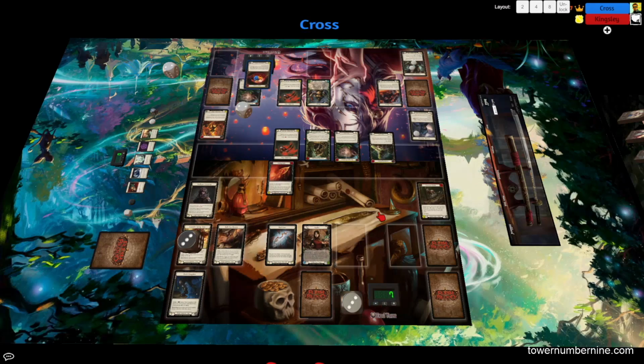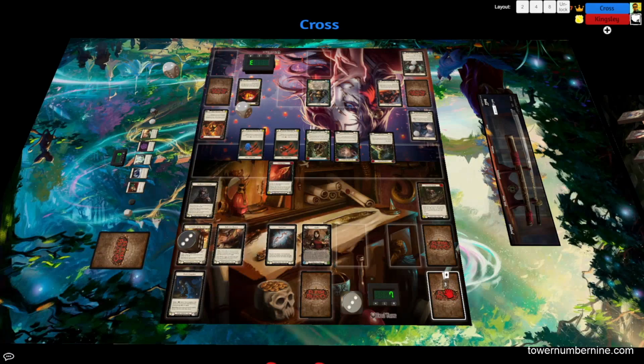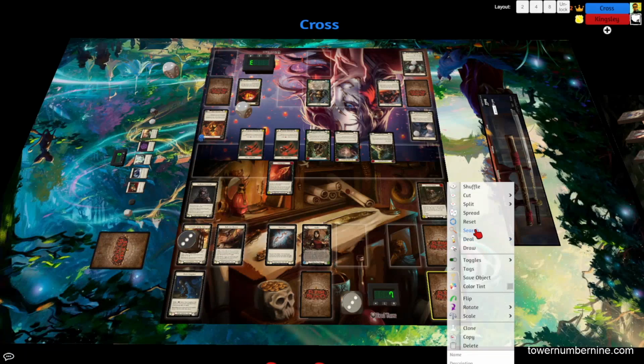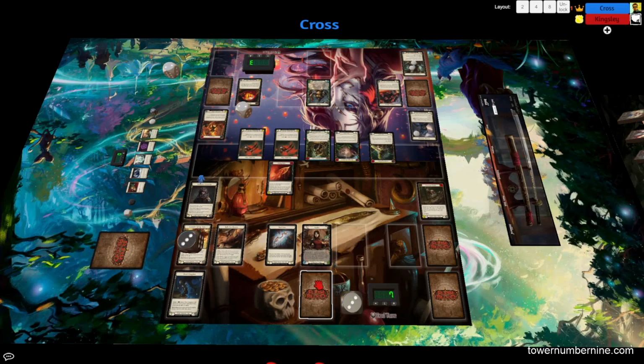And then he's going to do some other attack. Yeah, so he pitches and swings his other claw for 3. So ultimately, I'm fine with this. I'm going to go down to... Yeah, so I have 2 Endless Arrows and an E-Strike in hand, which is pretty good. So I think I'm going to be fine with this. Take 3.